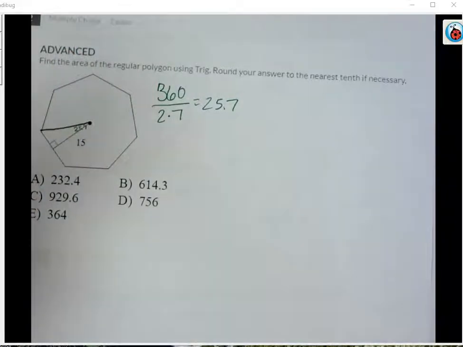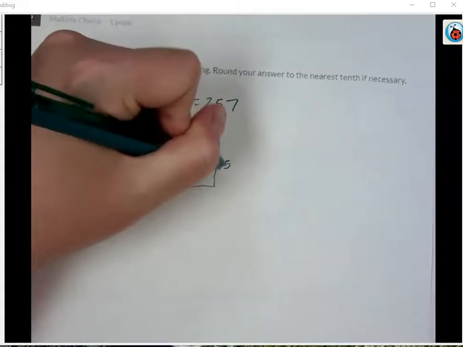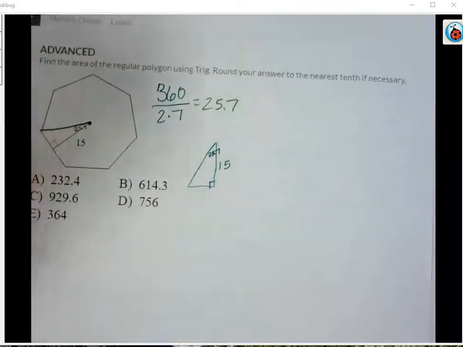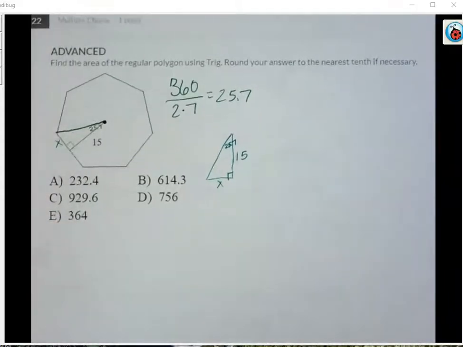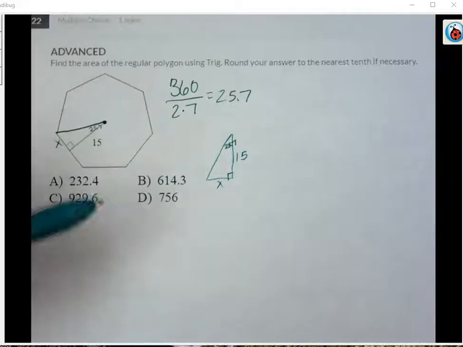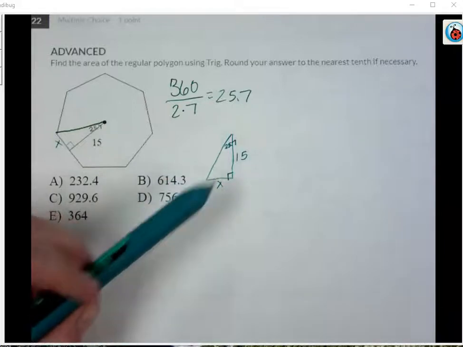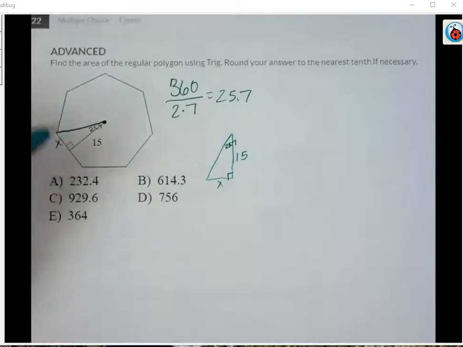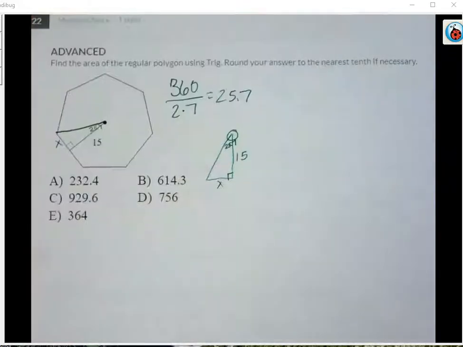So I'm actually going to draw it out here. It's a little easier to see. And we are looking for this. We are looking for the length of this side. Here's a hint. You're only going to be using trig on this trig part of the test, because you are never going to be looking for this side, and we either give you the apothem or one of the sides. So there's a little hint for those of you that are watching this video. You're always going to be using tangent.